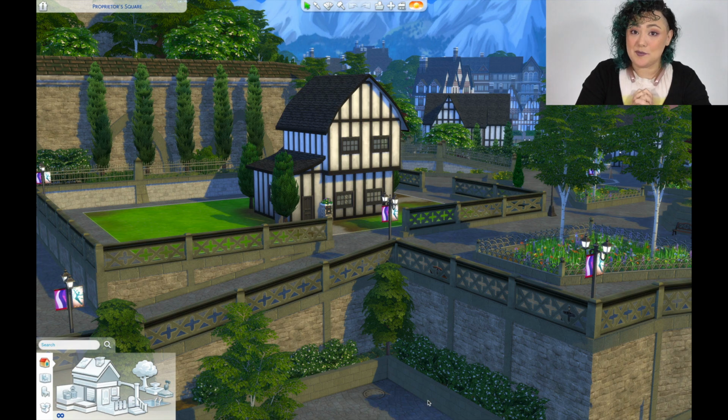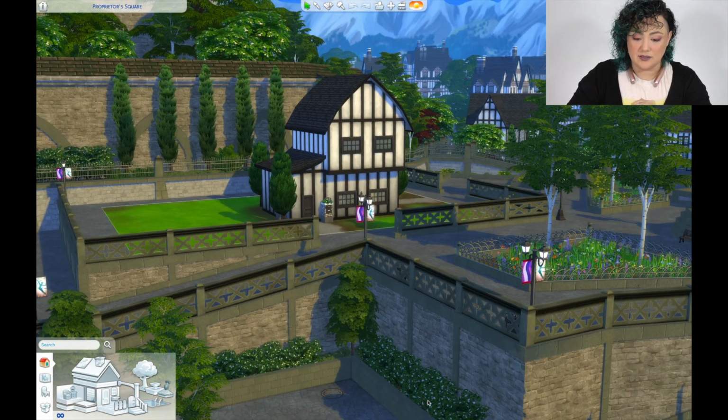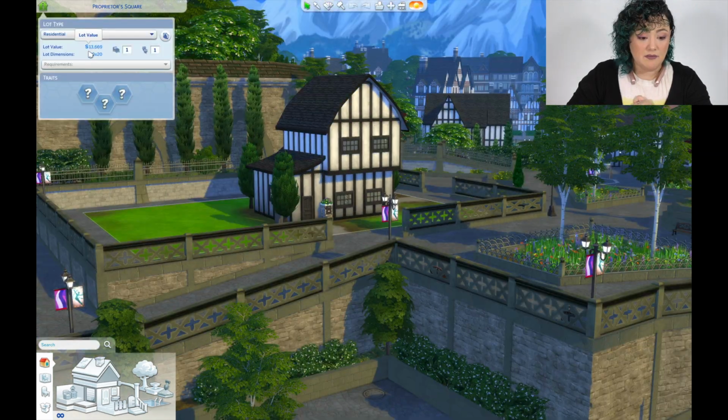Alright, let's go. Welcome to Proprietor's Square. This is the cheapest lot in Windenburg that already has a house on it. The lot value is 13,669 simoleons. It is a 1-bedroom, 1-bathroom home with no lot traits.